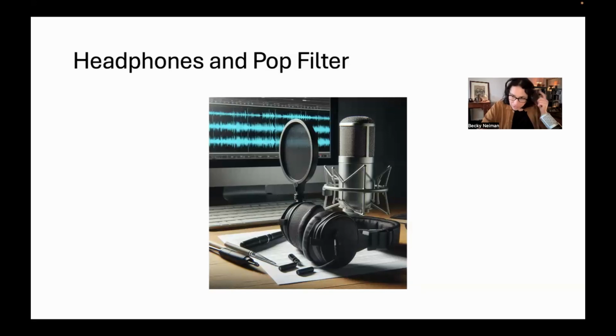I use studio monitor headphones, and what amazes me is I think the computer speakers nowadays have whatever technology they're using, audio sounds really good through my computer speakers, but when I put on my headphones, suddenly all the imperfections come out. So you want to create sound that's going to work on every conceivable way people are listening. So if they're in the car speakers, but if somebody has a high-end set of headphones, you do not want to disappoint them. So headphones are important for the narrator, but especially, of course, in post-production.